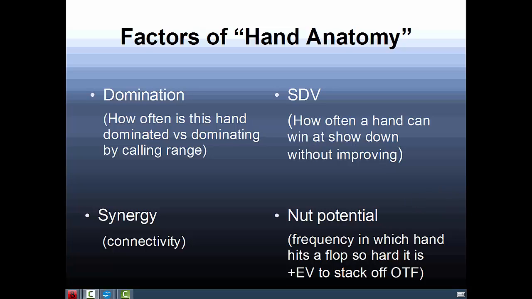A hand like Queen Jack, while connected, will make slightly fewer straights and straight draws than 9-8 because it's limited to 10, Jack, Queen, King, Ace on the high end. There is no card higher than the Ace, so the hand cannot make a straight using the Jack as the low card in the 5-card run of straights and straight draws possible.